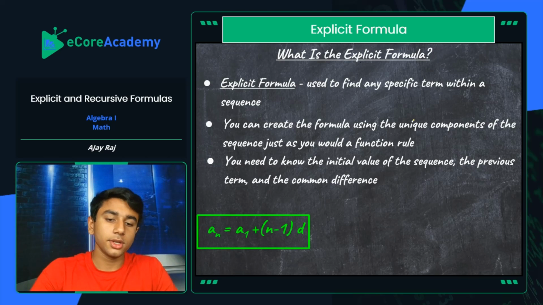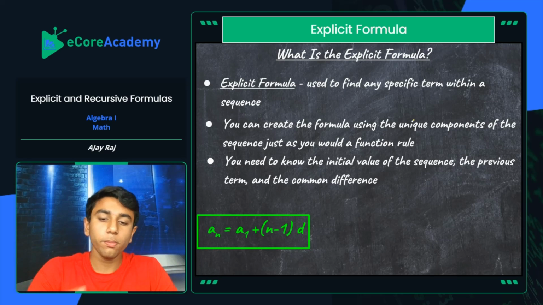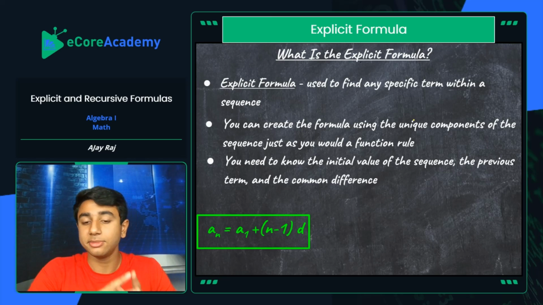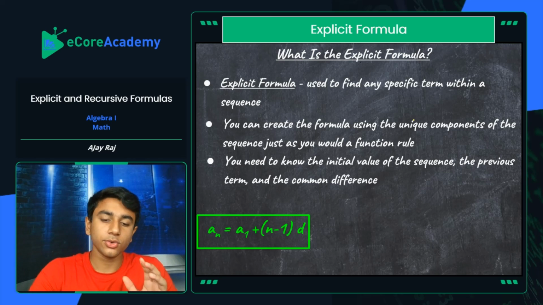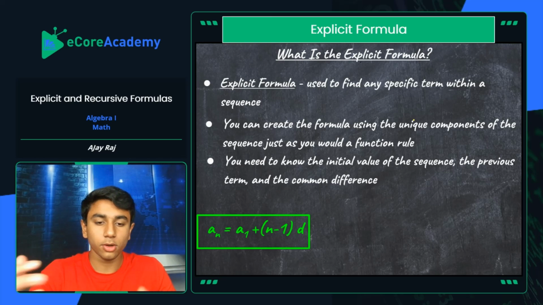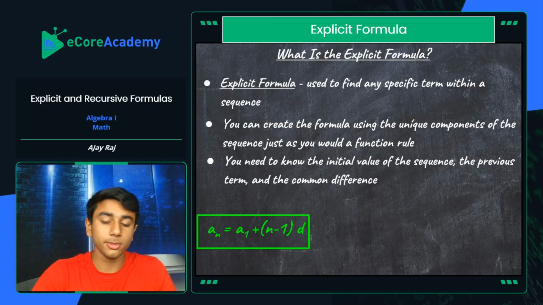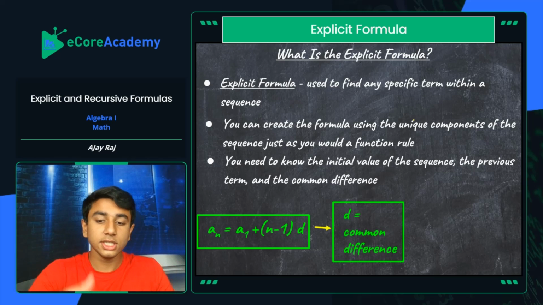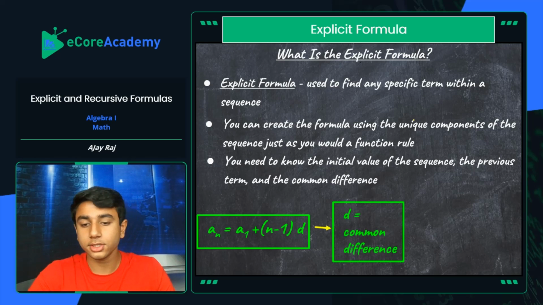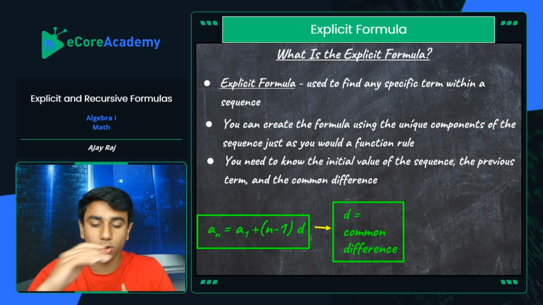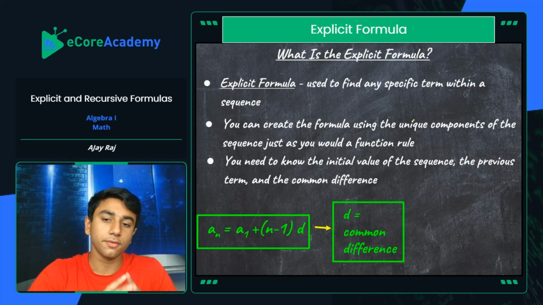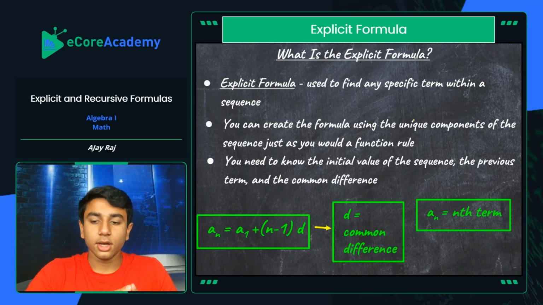So here's the equation. A of n equals a of 1 plus n minus 1 times d. A of n is going to be, similar to what we saw before in our previous equation, just like your d value, but there's some different twists to this equation, like your a of 1 and your n minus 1 not being a subscript value. So let me go over these variables. d is going to be your common difference, like I've shown you as always. d is just going to be that common difference between every consecutive term in the sequence.